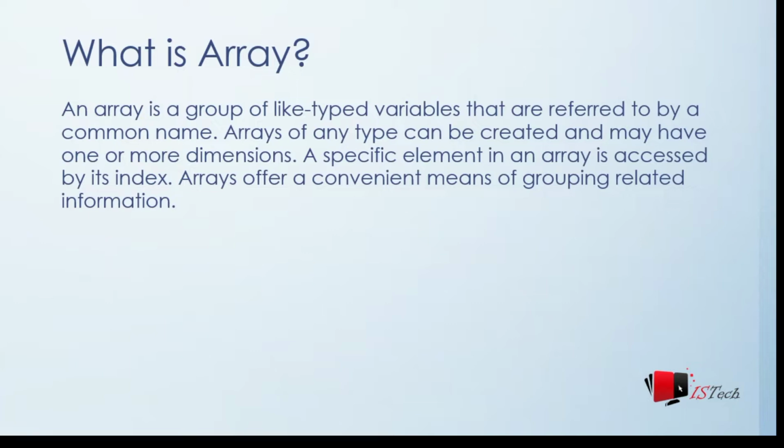Normally, an array is a collection of similar type of elements which has contiguous memory location. Java array is an object which contains elements of a similar data type. Additionally, the elements of an array are stored in a contiguous memory location. It is a data structure where we store similar elements. We can store only a fixed set of elements in a Java array.